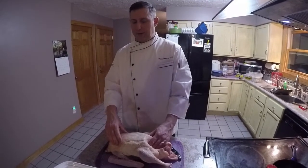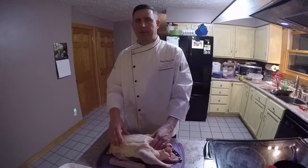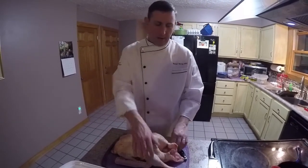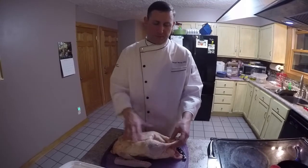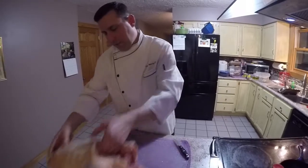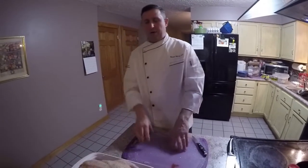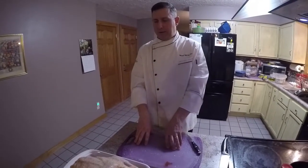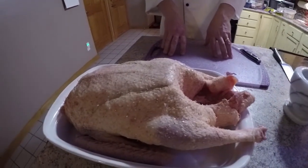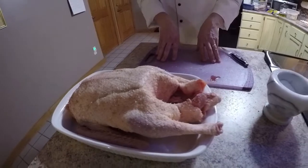geese and ducks, and I think they're probably more important than a turkey. As many methods as there are for turkeys, it's probably a little more important, but I'm just going to cook it pretty standard. I'll probably tie it up, put some vegetables in there. I'll check and re-rub it. But right now we're heavily seasoned. I'm going to let it air dry. Just leave it in the refrigerator overnight and let it get a little bit of natural cure on it.